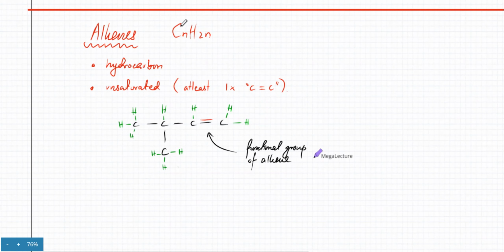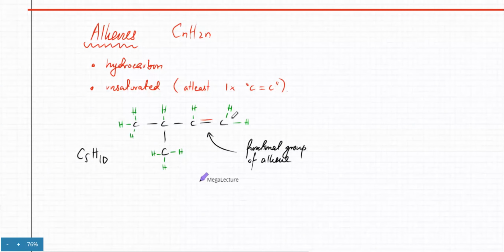So what's the general formula? The general formula over here again is N is the number of carbon atoms. So if it has one, two, three, four, five carbon atoms, according to the general formula, if it has five carbon atoms, H would be 2 into 5, that's 10. You can count the number of hydrogens. This has three hydrogens. This has three hydrogens. That's 6, 7, 8, 9, and 10. So you can directly figure out the formula of the molecule by just using the general formula.